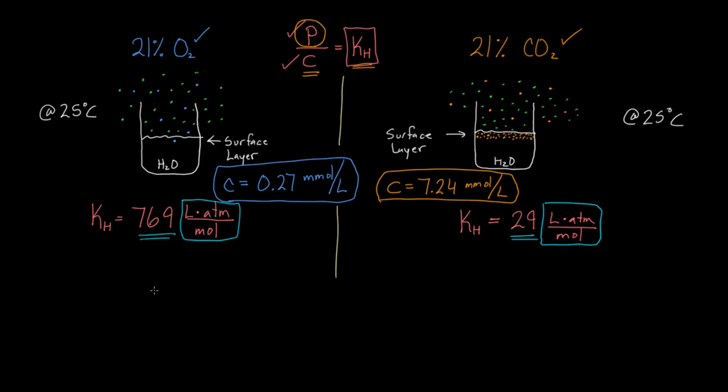Now let's think back to this idea of Henry's law. Henry's law told us that the partial pressure tells you about what's going to be going into the water. And that the k sub h tells you about what's going out of the water. And so if what's going in on both sides is equivalent, then really the difference is going to be what's leaving. And on this side, on the first side of our experiment, we had lots of oxygens leaving this water. They didn't like being in water. They were leaving readily. And you didn't see that, but they were actually constantly leaving. And on the carbon dioxide side, you had maybe a little bit of leaving, but not very much. The carbon dioxide was actually very comfortable with the water.